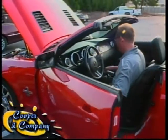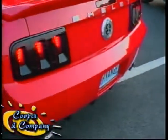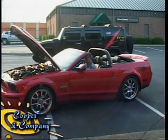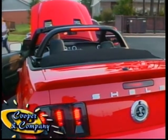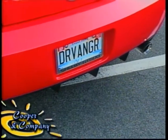Jamie, we got time to let him crank this. Crank it up, Tracy. This thing is absolutely insane, guys. I love this car. I can actually hear this car from my house when he cranks it. Oh yeah, definitely got that Mustang sound. I thought that was a Hummer cranking. Do it again. That is beautiful. Well, Tracy, I am so glad that you brought it out today. Now that we've woken all the neighbors up.